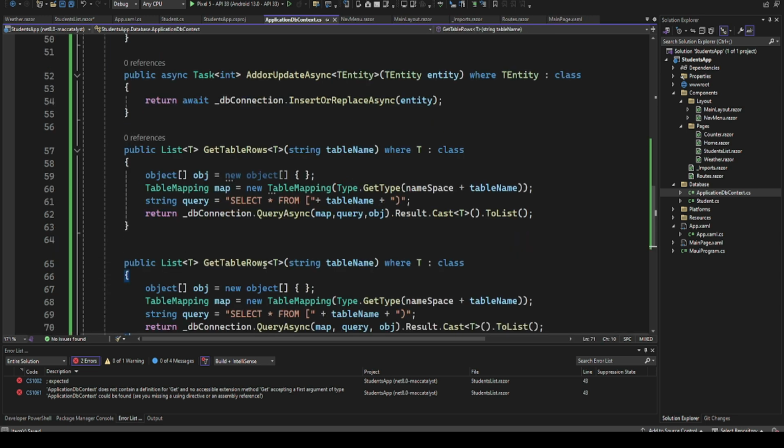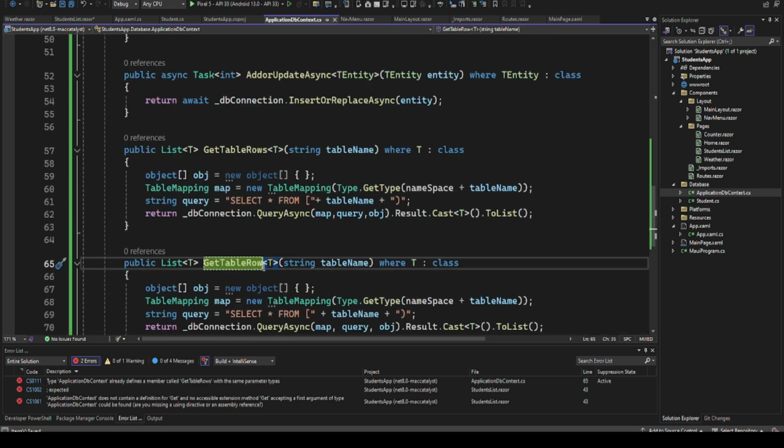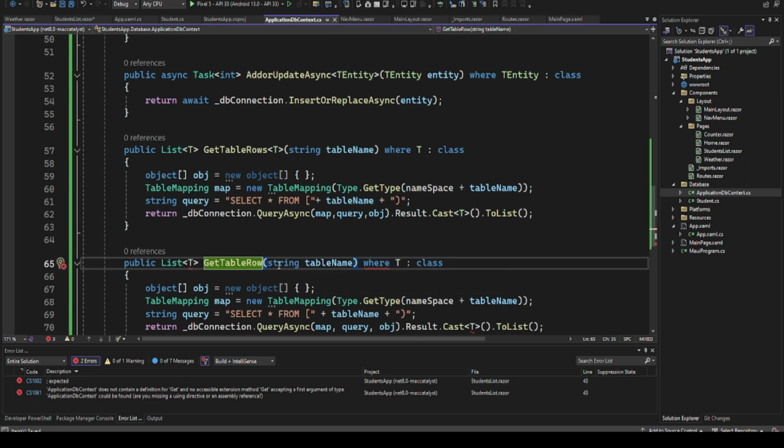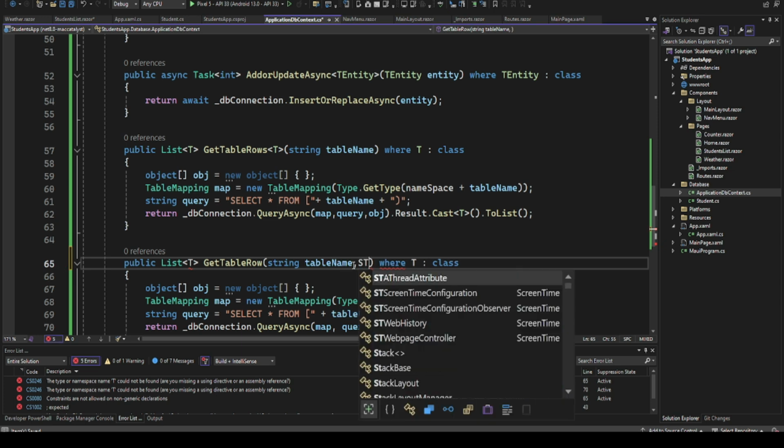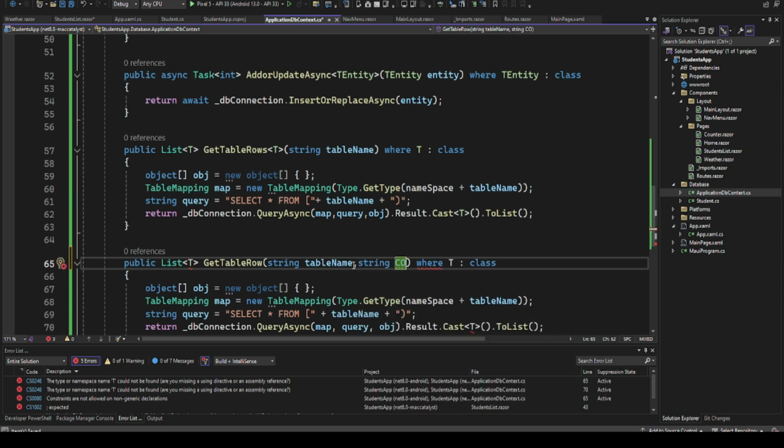Assuming we just want to get a row, so I'm going to do that, and I'll supply this table name. I'll also supply the string column. So I'll just do column. Then you can also do value.